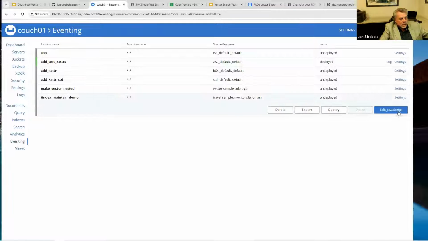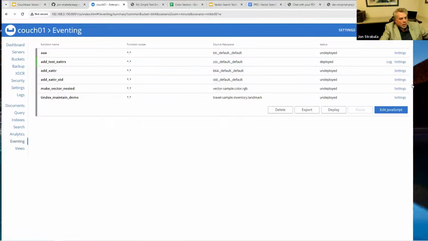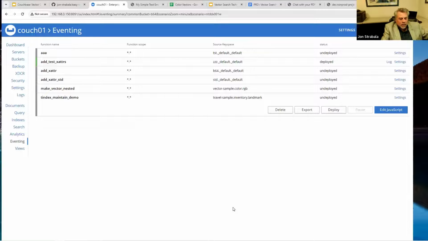Say I'm in Eventing, and I'll just show you this. This is Eventing, and it is actually used to generate a vector. It makes a curl call, using a URL setting with a bearer key that I put in. So in order to do these tools right, we have to have a way to let you, our customers, say what service you want to use. You get to configure the URL, and you get to configure the extraction logic to get that embedding. So it becomes a little more complex than my little sneaky hack that I did.